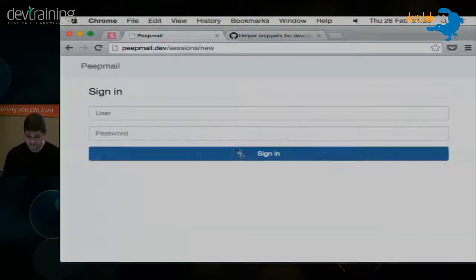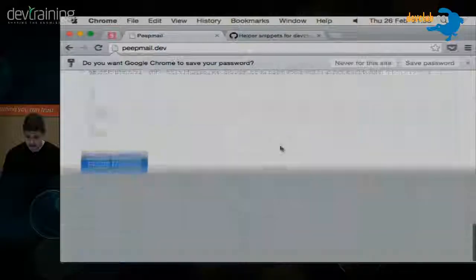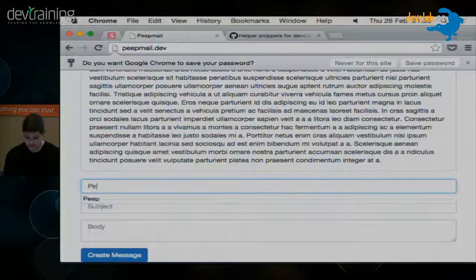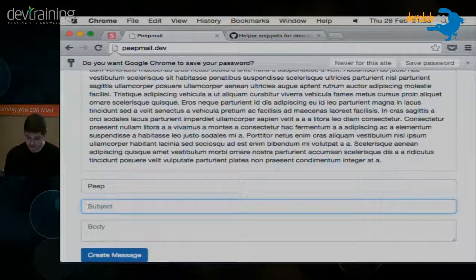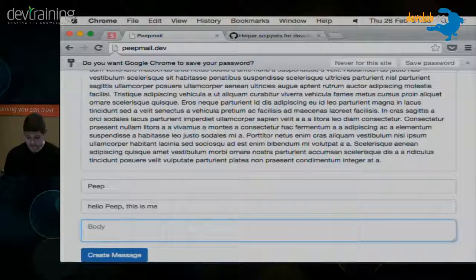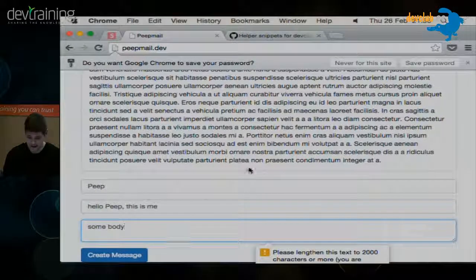This is it. So we try it out to see how it works. I first log in as myself, then write a message to Pip with the subject hello Pip, this is me, and some body. Then I send the message.